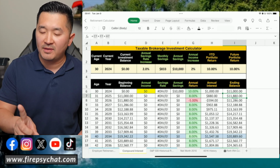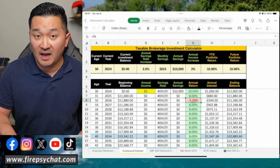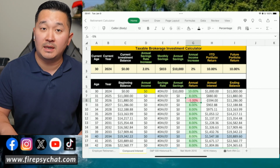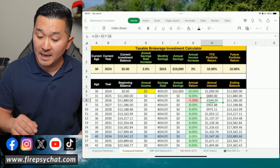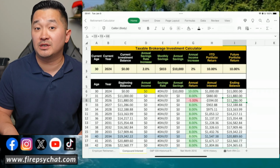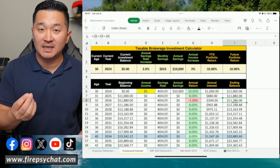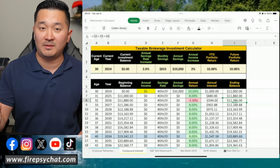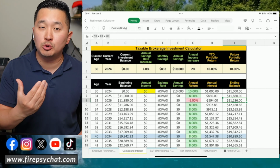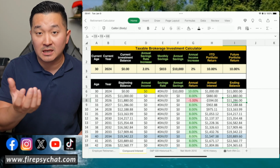But what if we have a tough year in the stock market? Let's say you lose 5% in investments. Then you're going to have a loss of almost $600 and finish the year with $11,286. And what most people forget is the concept of buy low, sell high, when the market goes through a tough time, right? There are people who become so scared to invest when the market keeps on dipping. It's kind of like catching a falling knife.